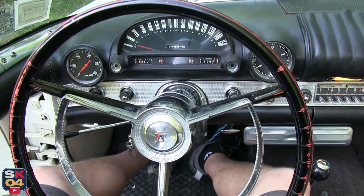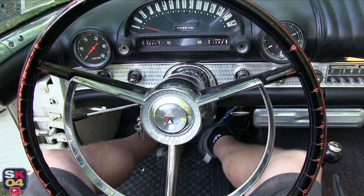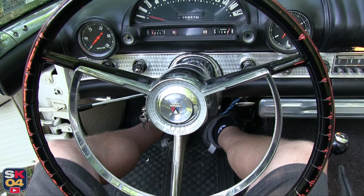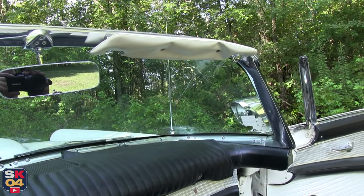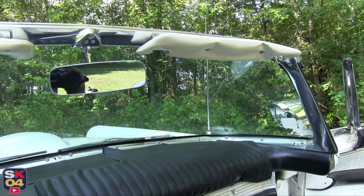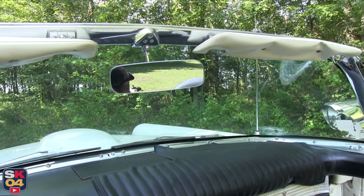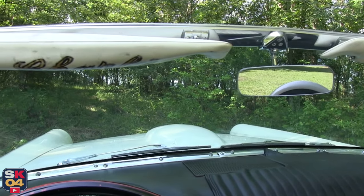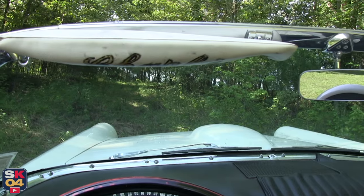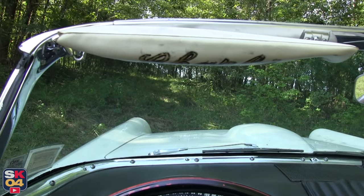The glove box has a locking, push-button latch and is decorated by an engine insignia in the middle of the metal molding. Wide-band chrome molding frames the entire windshield, while the new double-swivel-type rearview mirror and left side-view mirror are chrome-plated. This car has an aftermarket set of spotlight mirrors on both doors.